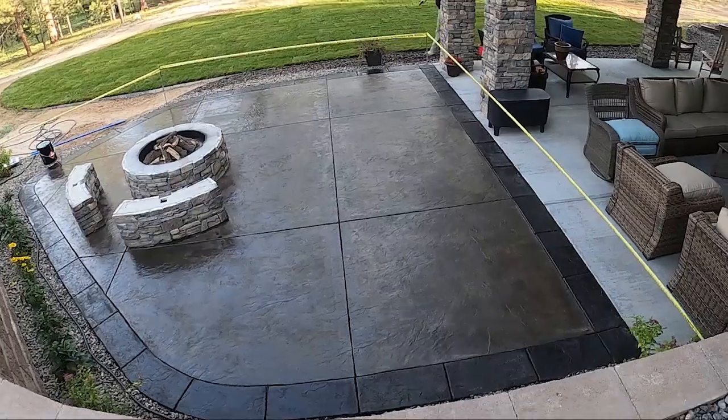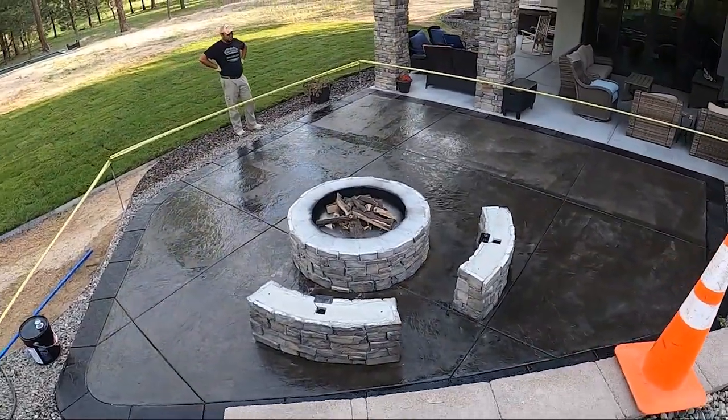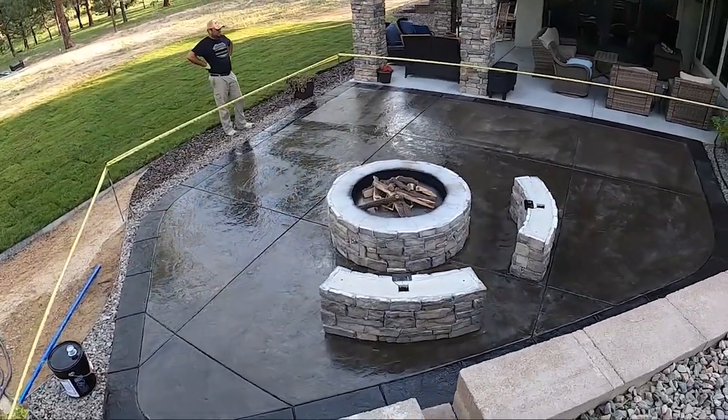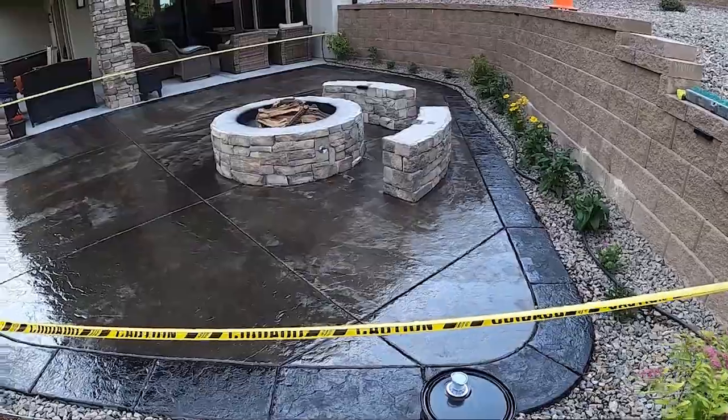And then after this is placed, I always tell people, make sure you have at least 4 hours after the sealer is applied. In case it's going to rain, you want to make sure it's very dry. It's usually dry to the touch after about an hour. After 2 hours, it's completely dry. After 4, it's pretty sealed up.